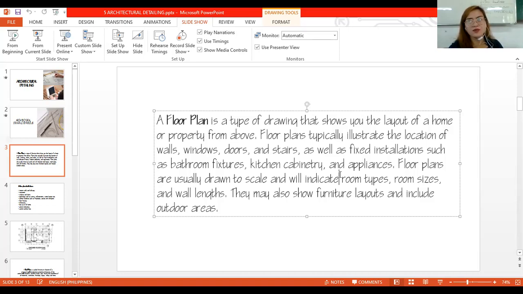I mean, you can't put dimensions in all aspects of your drawing, since it will be crowded and it will create confusion. So the importance of scale is to know which scale we are going to use in order to measure it in actual. So basically, if wala siya isukod, we can use that certain scale.